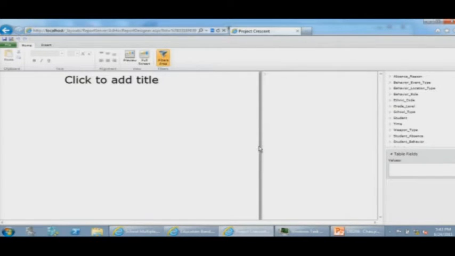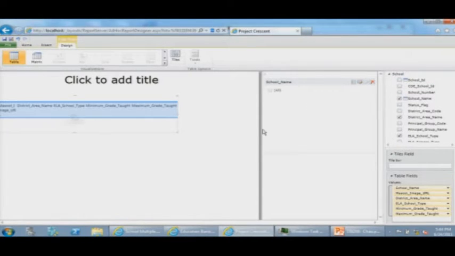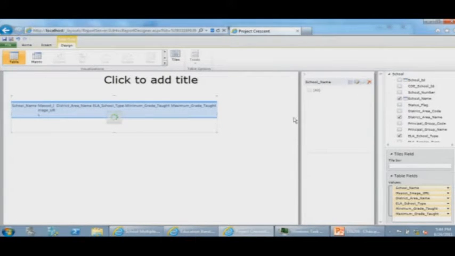Something about this projection is just really not making the mouse happy. All right, so let's see if we can get school name in here real quick. There we go. All right, so let's plop school on here too. It's going to be too big. There we go.